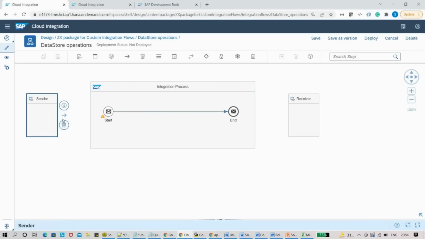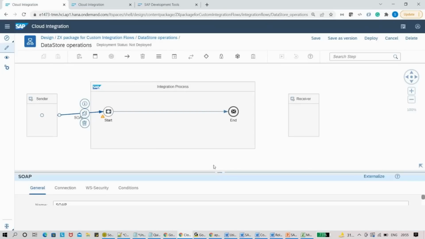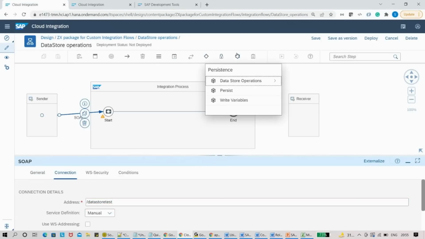So first I'll show you how to do this particular use case. Again, doing this is not rocket science. You can just connect any kind of input payload here. Store. And then here you have the option, this is for your persistence. Here we have these data store operations available: delete, get, select, and write. With the name, it pretty much tells you what it does.